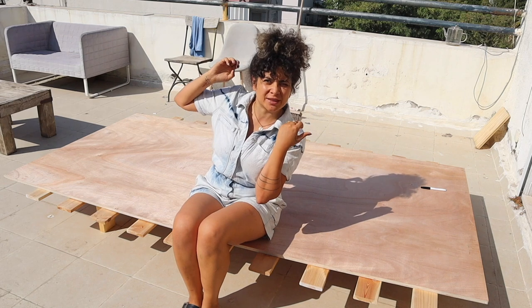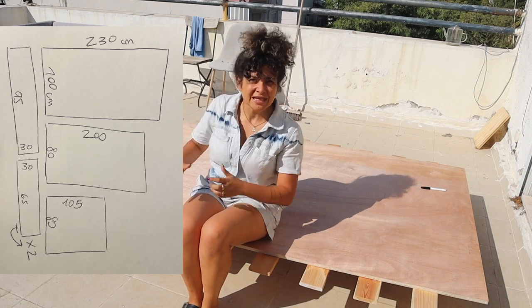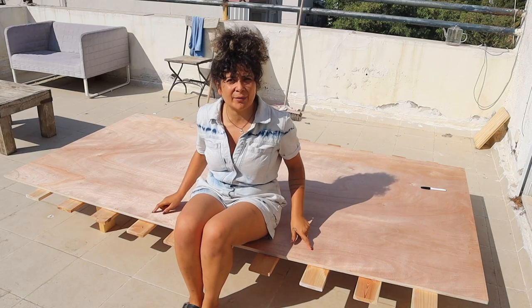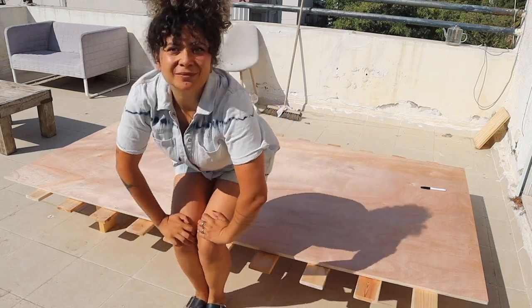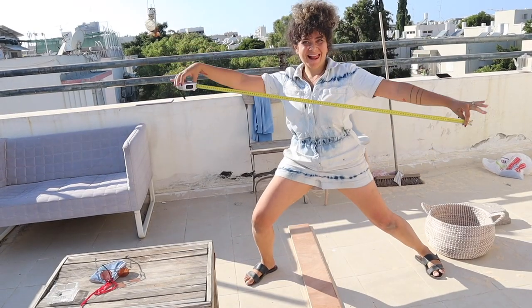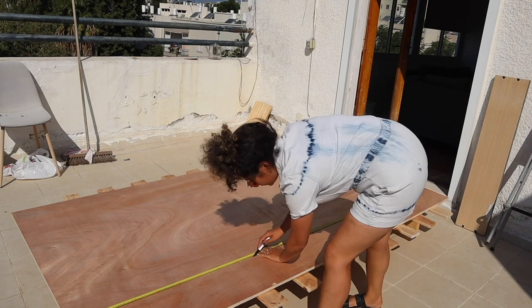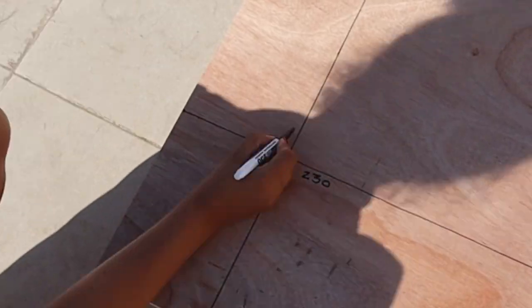I'm gonna put the measurements up now, so screenshot them. But in case you want to be brave and face a circular saw or a jigsaw, whatever you have at home, I'm gonna also go through that step and cut it with you. Take out your measuring tape and let's start marking on the wood the dimensions that we need. We're gonna need 2.30 meters on the top, and the height is gonna be 1 meter.